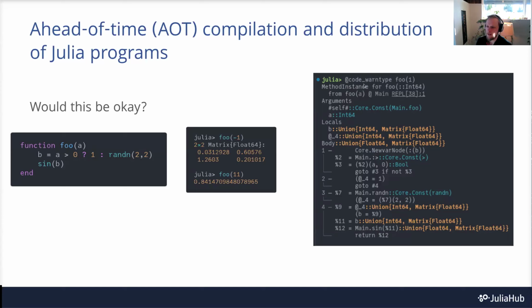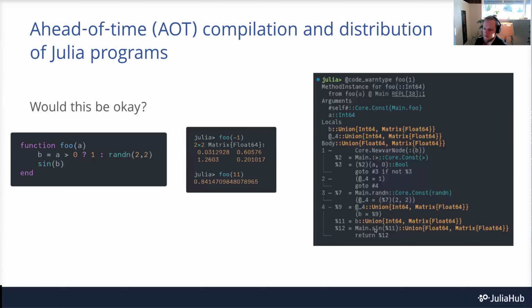It asks the compiler, what types have you inferred in this program, and print in nice colors if there is anything that you don't like. Okay. So we see a number of prints in orange. The compiler can show something in red also. That means it really doesn't like it. But here it has shown in orange, and it shows that B is either an integer or a matrix.